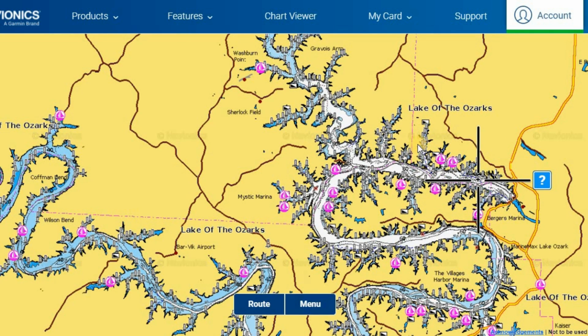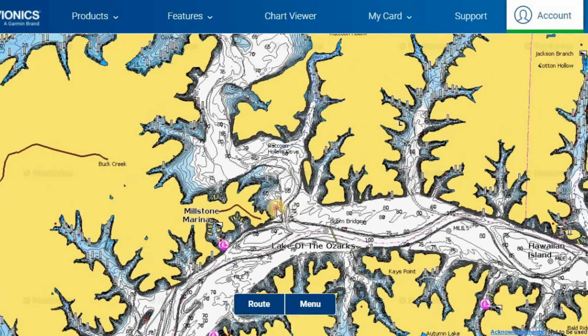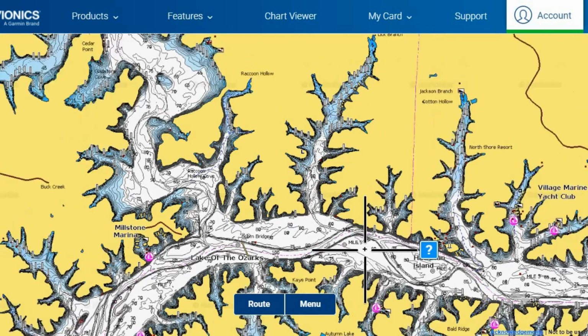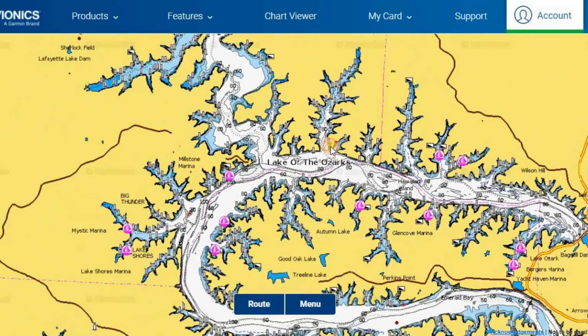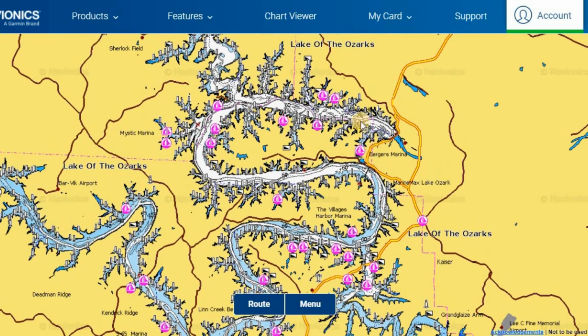Up here, especially because the coves are deeper, those fish can sit back in those coves, and those baitfish don't move as erratically or flock all the way back out towards the main channel, because there is no need to do that as there's deep water in the coves. These areas up here, you might actually have a winter bite going for a couple weeks or even a month ahead of time before the last couple miles of the lake on the Osage arm go into a winter pattern and a winter feeding mode for those bass.